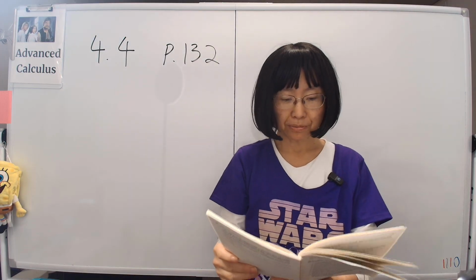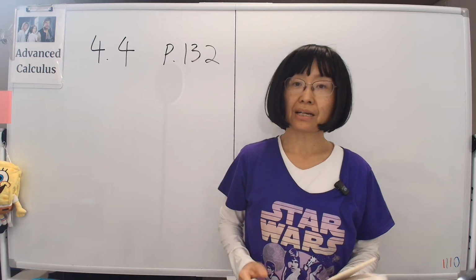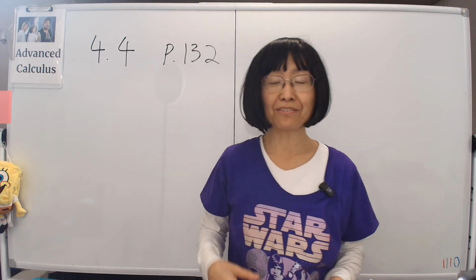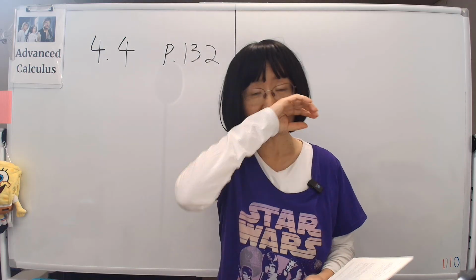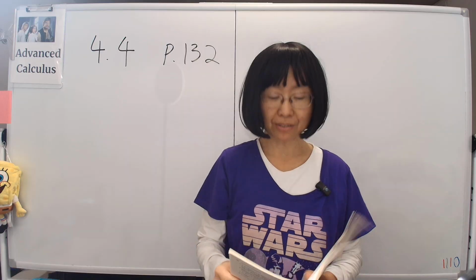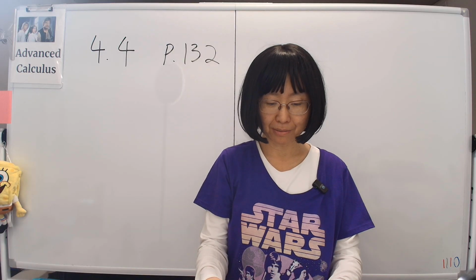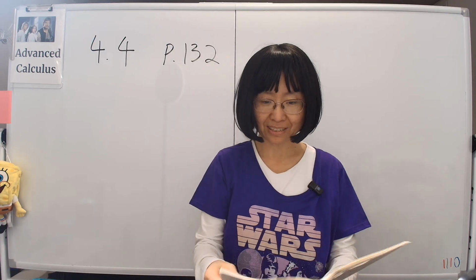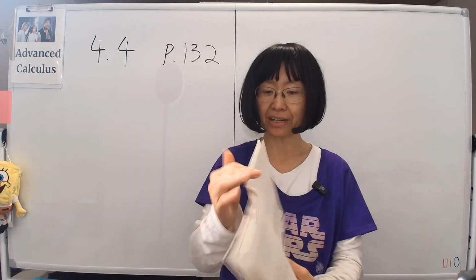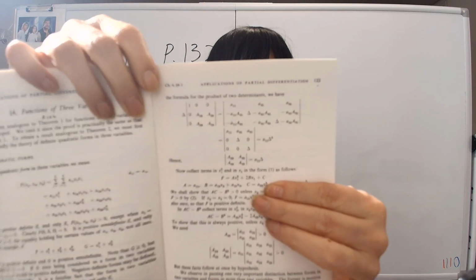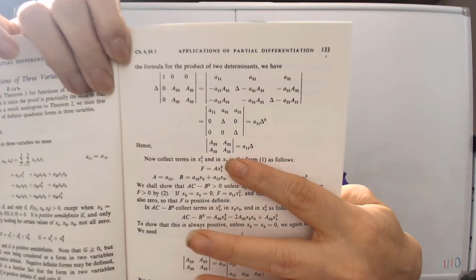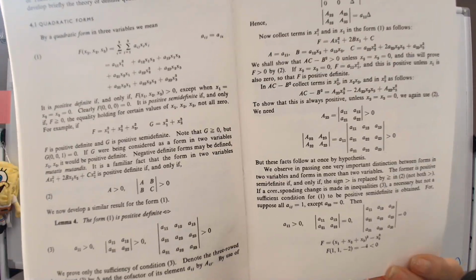Now, to prove lemma 2, you need to get ready for a bunch of patient manipulation of determinants. What are the matrix determinants? Okay, so we're going to pull some trick here. Now, first, the goal is that we're going to prove this. We need these cofactors. Okay, remember what the cofactors are.